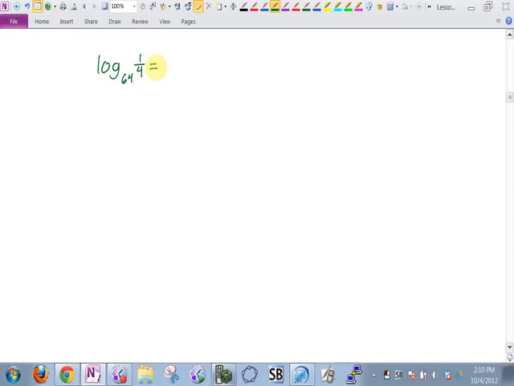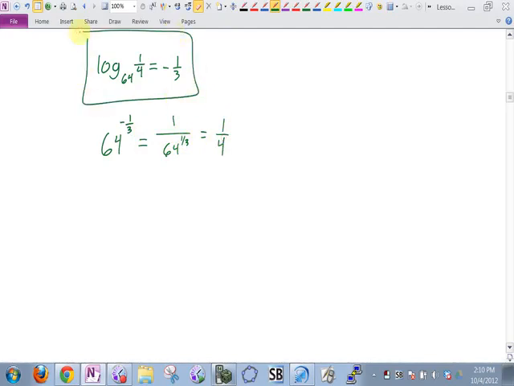If it was 3, then that would mean 64 raised to the third power would give me 1/4. So if I raise 64 to the third, it has to do with the number 3. You're on the right track. What is it? -1/3? So if I take 64 and I raise it to the -1/3 power, well, that becomes 1 over 64 to the positive 1/3. And what is the cube root of 64? So that becomes 1/4. Yeah. -1/3. Boom!